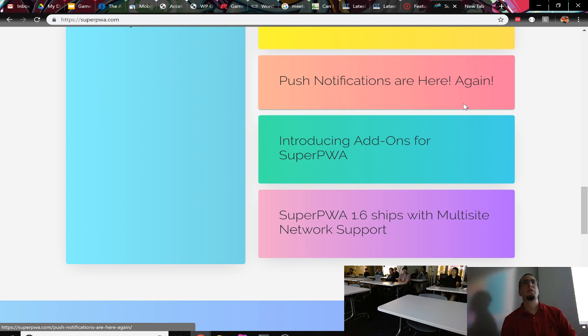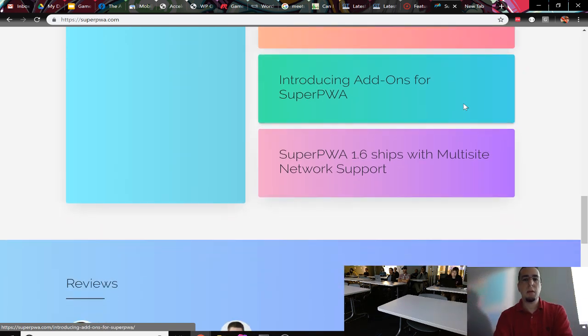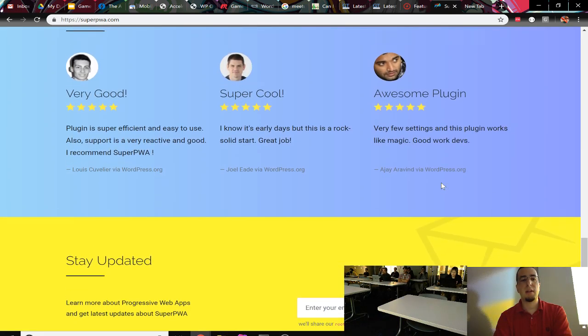But if you don't want to go through all of the crazy PWA and you just want notifications for whatever reason, there's another plugin we'll talk about in a bit that is lighter, since you're only doing notifications and not worrying about all the other PWA stuff. It's obviously easier to configure and whatnot. This is a much more robust, bigger plugin. Oh, and that's a nice feature: multi-site compatible, which not a lot of plugins are.